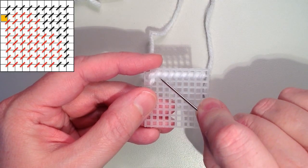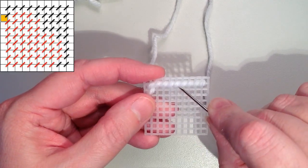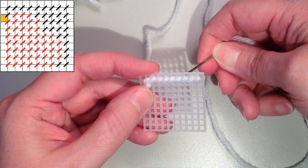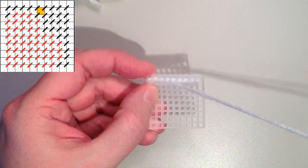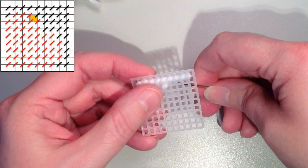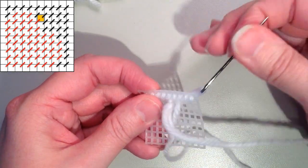So the red band is going to go here, here, and here. So this is the next one here I want to come up through. So I'm actually skipping the 3 and coming up through the 4th. And then diagonally down. And then I'm just going to follow that the rest of the way over here on this row.